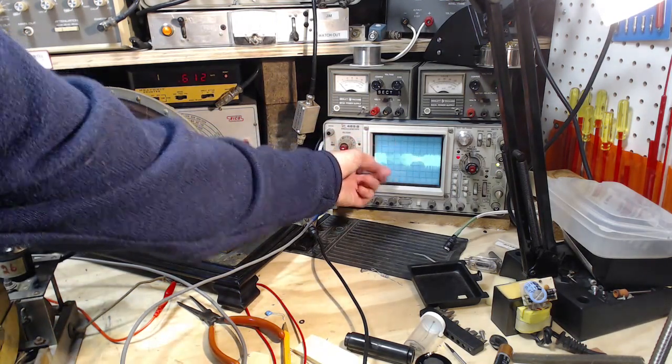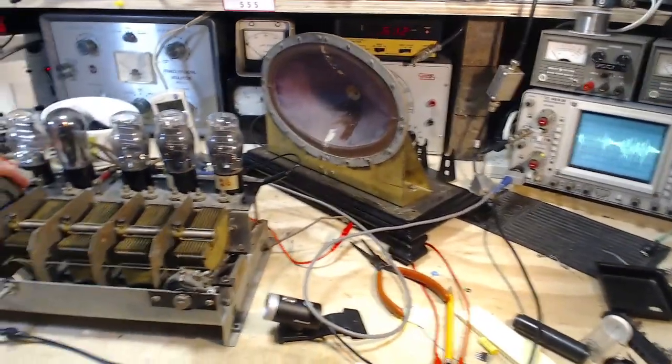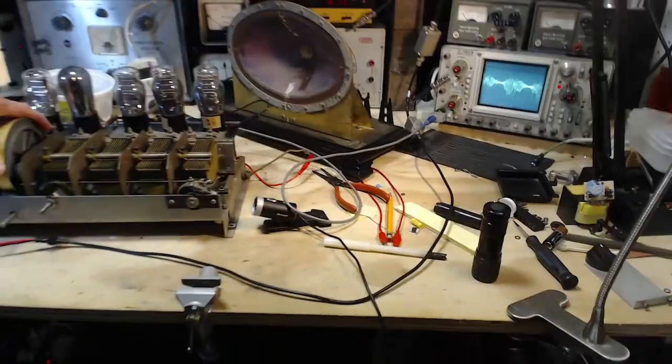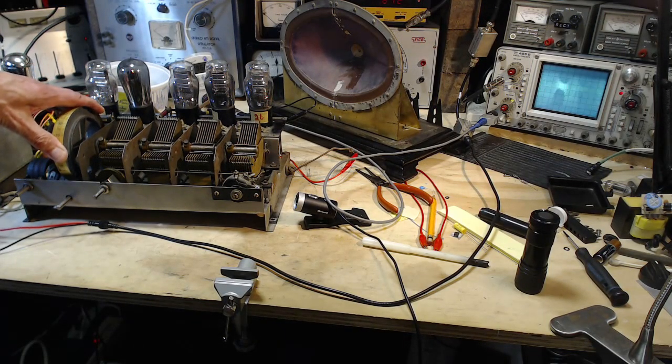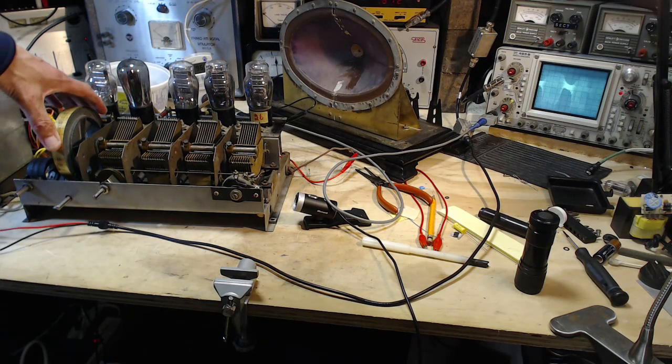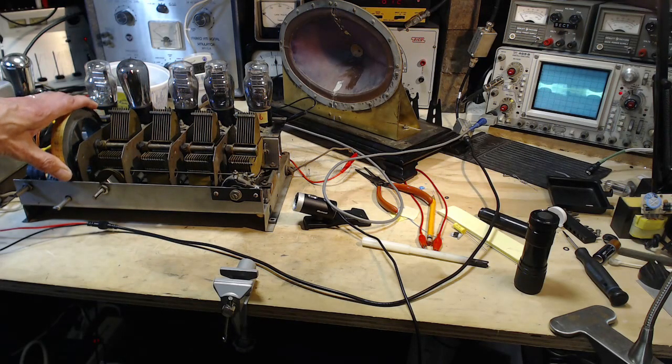So I think I can see a limit, a sharp limit here. The signal is, let's watch again. Well, maybe not a sharp limit, but look at that. Holy smokes. I think there's a radio station in behind that. Strength of that. Wow, this must be the thing that just knocks the wind out of every radio in my shop here. That was a whopper. There's another one. Look at that.